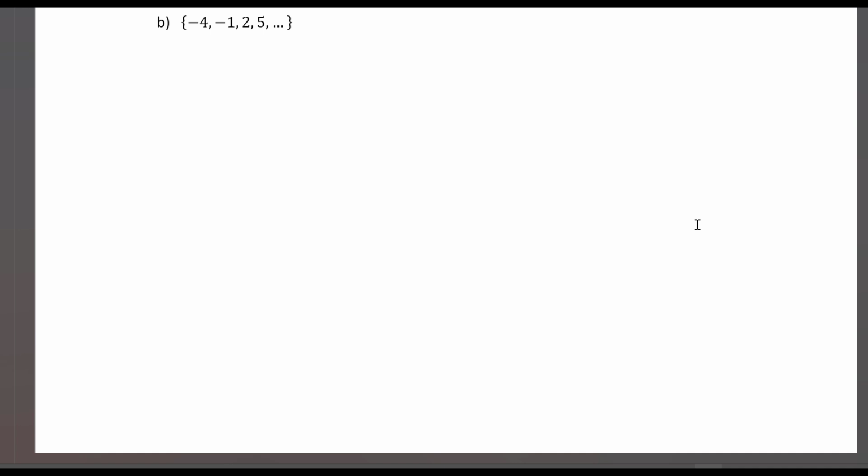So in other words, when n is 1, we have the number -4. If I add 3 to that, I get to the next term. So when n is 2, I've added 3 to the prior number. So this was like -4 plus 3. That's where that number came from. And then if I start with this term of -1, if I add 3 to that, that gets me to the number 2. So I'm getting -1 plus 3. And then the next term, when n is 4, I'm starting at 2. If I add 3 to that, I get 5.